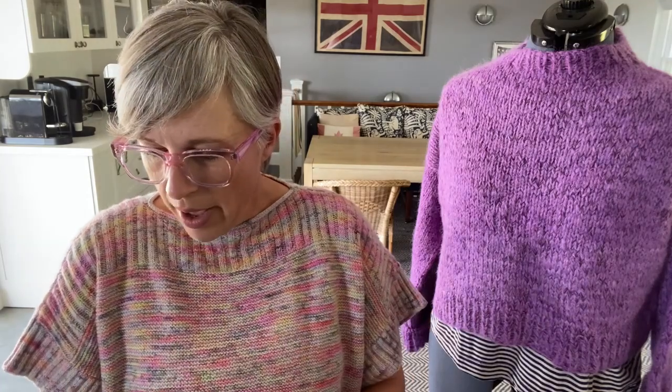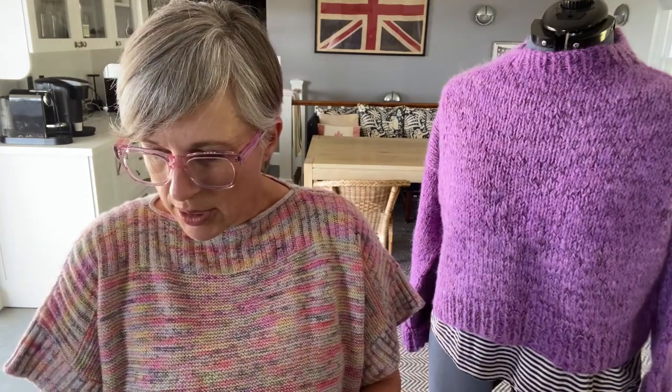It's not a race. And I'm so pleased with this shawl. It's lovely and, you know, great on the sofa there. The mornings have been chilly, so just putting it on my knees or whatever, it's been great while I've had my coffee and my first little knit of the day. What else did I want to say about this?